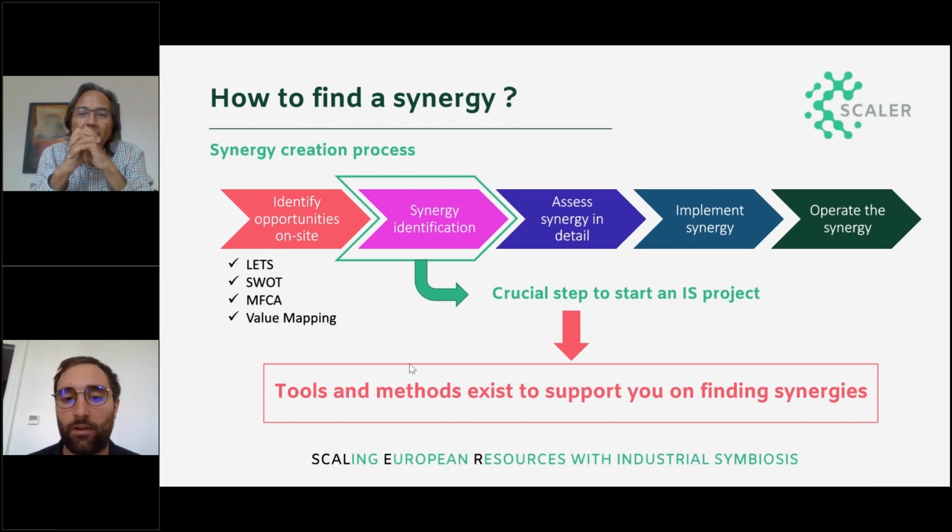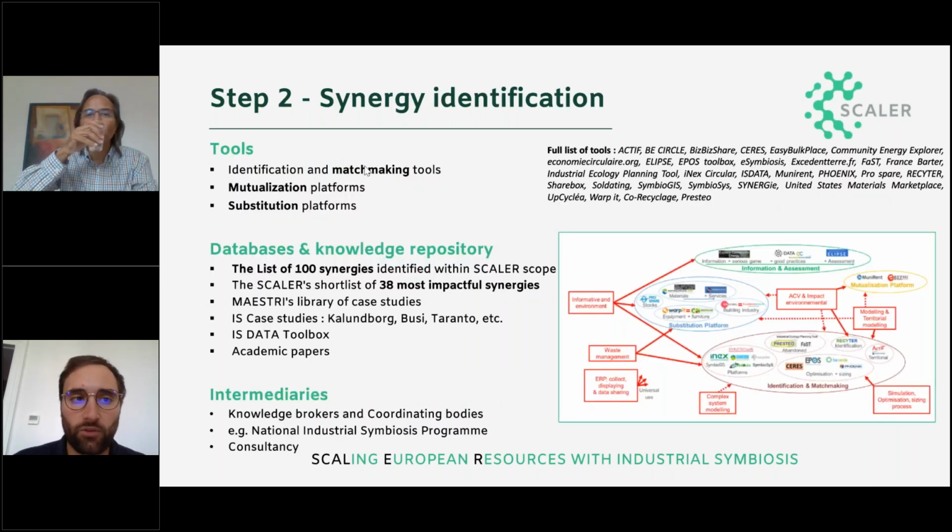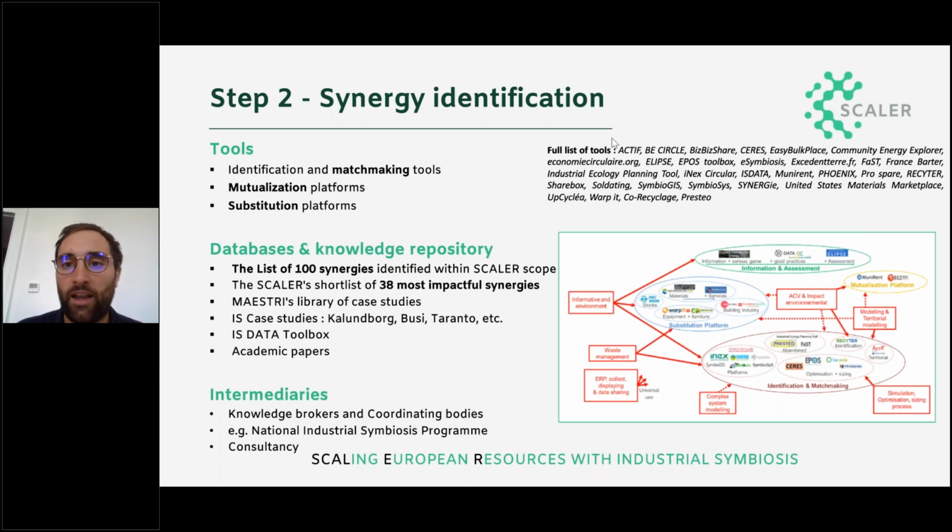So I will start to introduce some tools and methods you can use. Some tools are dedicated matchmaking tools, so they help you to identify a match between the resource you have and the potential receiver for the resource. You also have mutualization platforms and substitution platforms. I have here a full list of tools that exist and can help you to identify and create synergies.